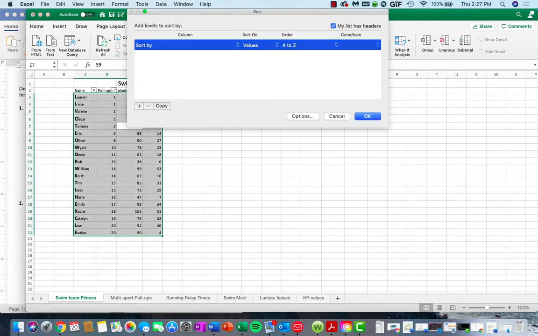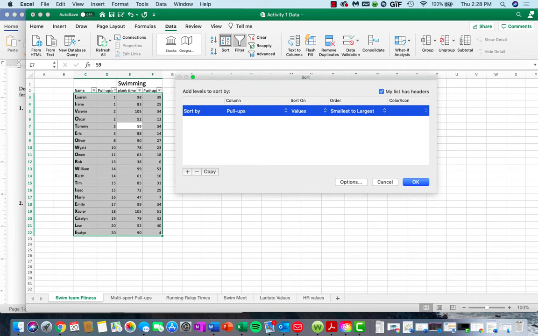So we can put sort, okay, and this is like our custom sort function. So we could say, I first want to sort people by the number of pull-ups they can do. Say we're ranking people based on their arm strength, right? So pull-ups would probably be the first evaluation that we're going off of, right? And then let's say push-ups is the next best assessment of arm strength, okay? This is all hypothetical for the example, okay?